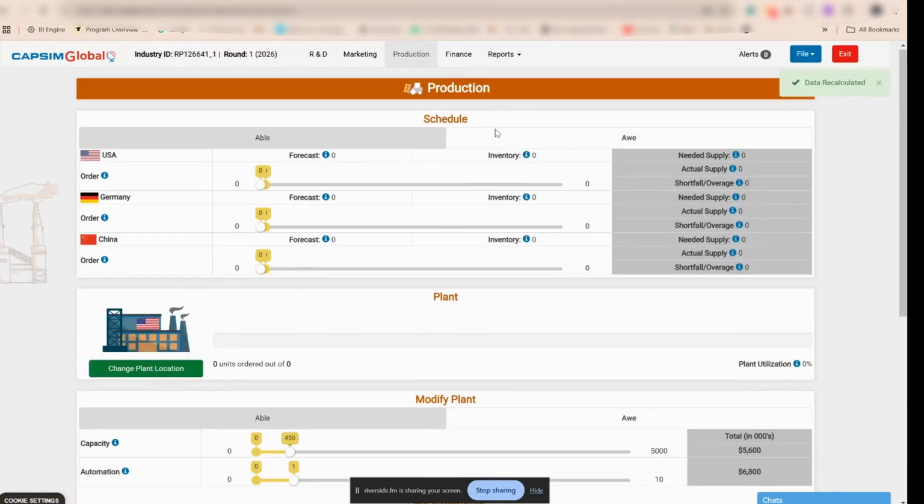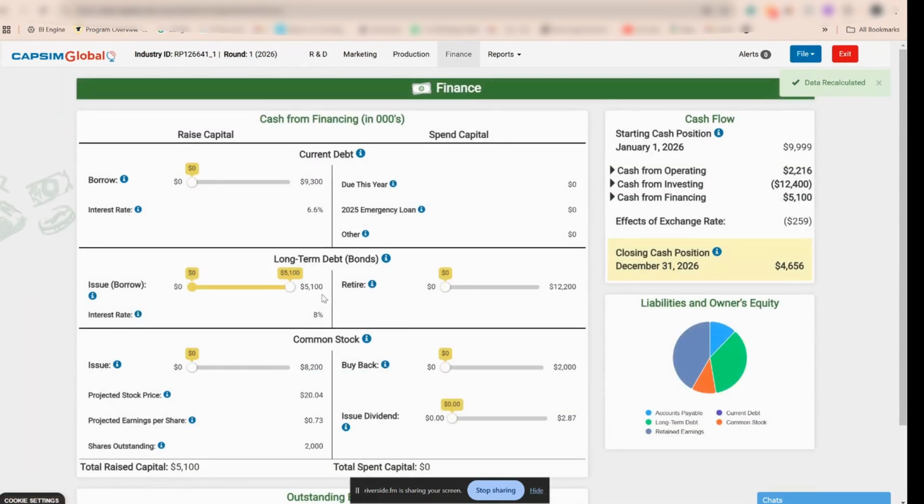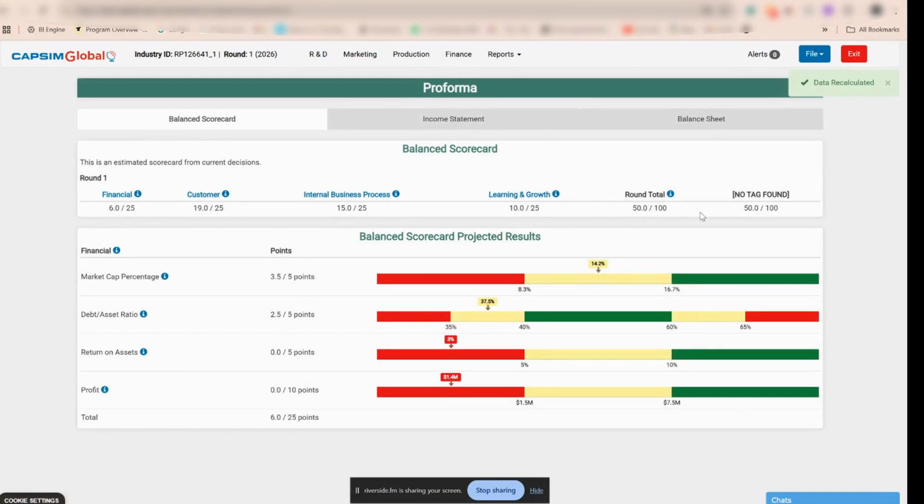Because of that, we're taking out all the long debt. Because we're spending some money in marketing, and because we're now adding investments, we're going to take a short-term loan. We're going to take a small loan, a really small loan, because I like to be conservative. Let's see how our performance looks. It's now at 50, so we're getting somewhere.